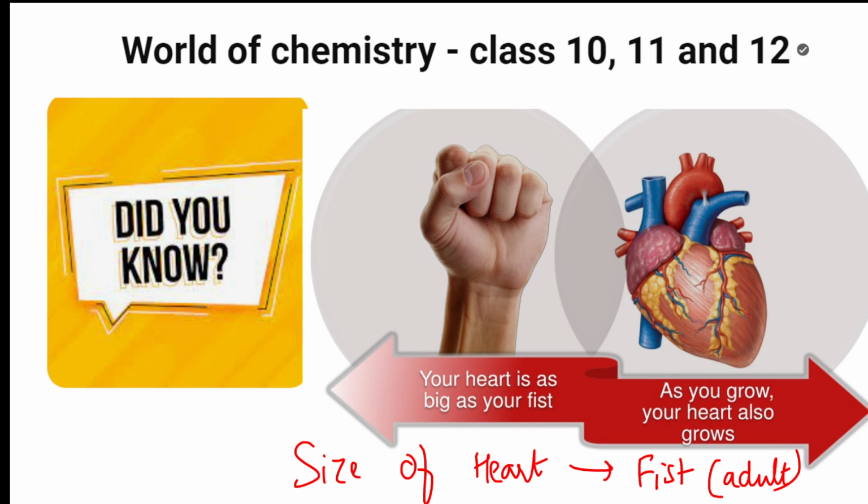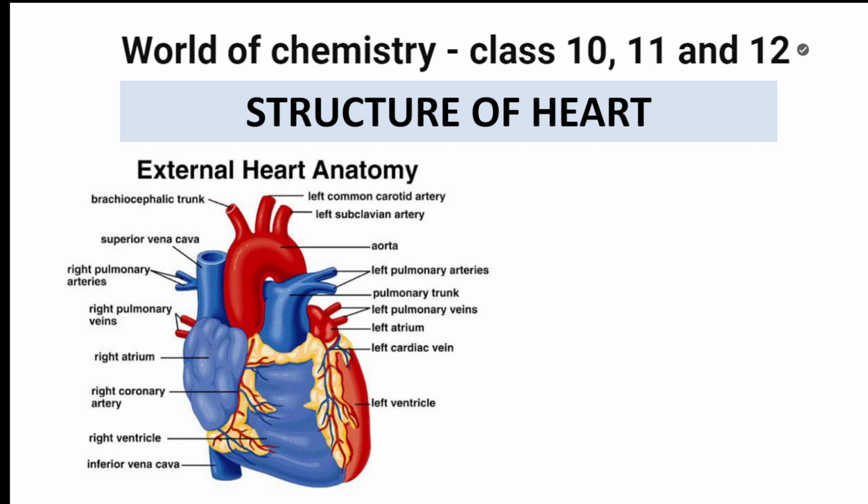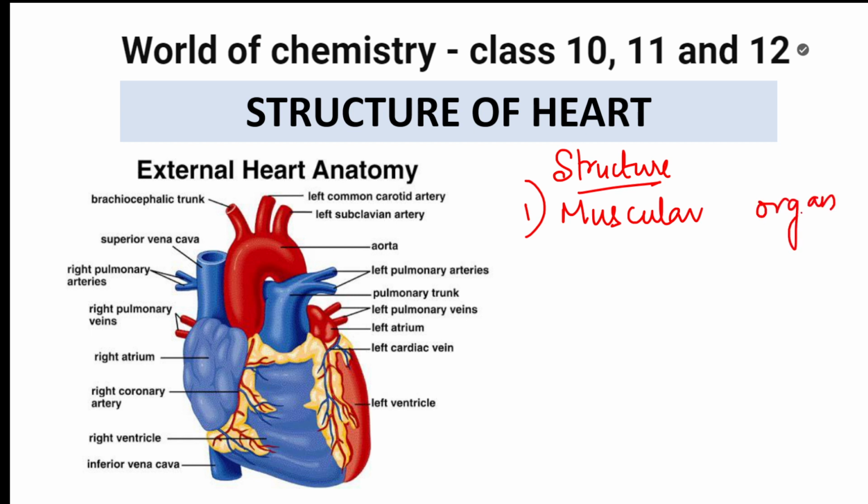Talking about this heart, if I have to see it closer, this is our heart anatomy: how the heart looks from inside and how it looks from outside. As I said, the size of the heart is the fist. Now I have to talk about its structure first. You only tell me, students, the heart structure, when I see the complete heart, is a muscular organ. Yes or no? It's an organ which is supported by muscles around it for its strength. So the first thing I'm going to write is: heart is a muscular organ. Any doubt in this? Hope this is clear.